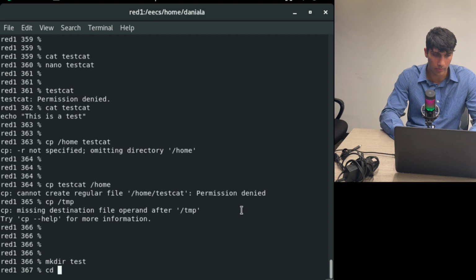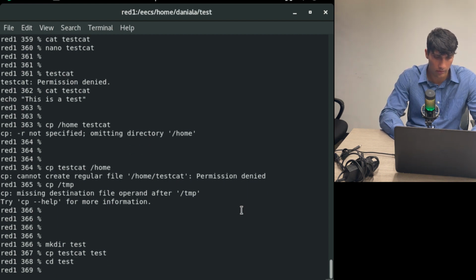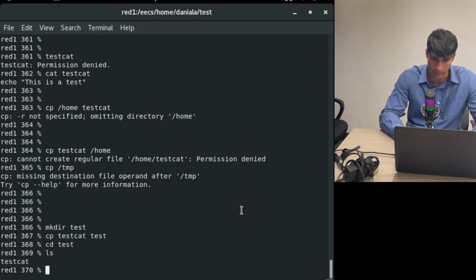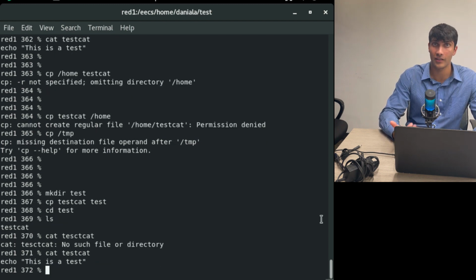Now we can cp testcat into test. Now we cd into test, ls, there we have it, we have testcat. We can read the contents of the file by doing cat testcat, and there we have it, the echo, this is a test.